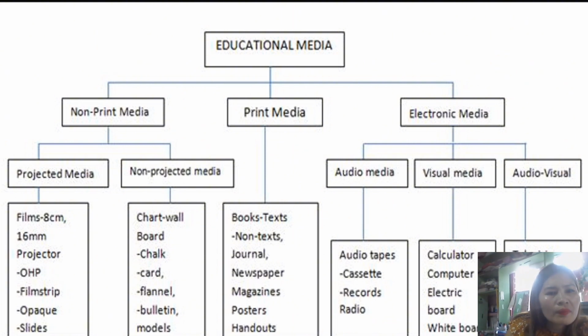Okay, so let's come now to non-projected media. When we say non-projected media, these are visuals that do not need the use of projection equipment.